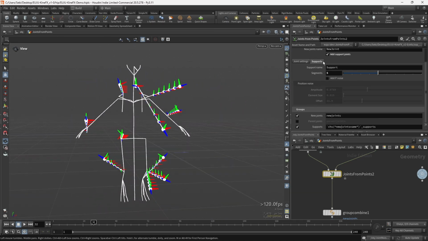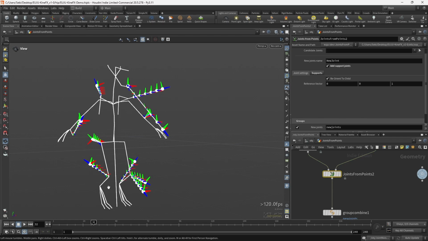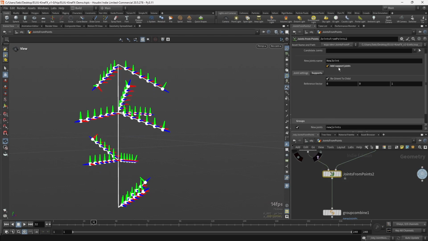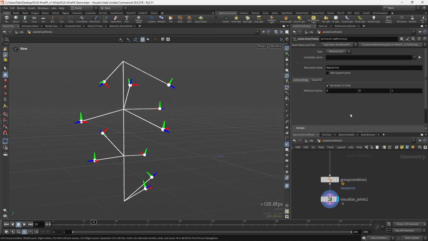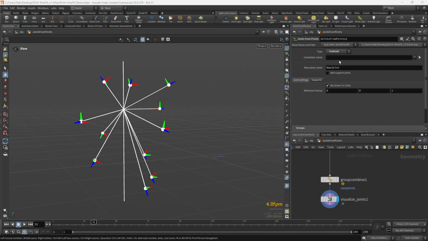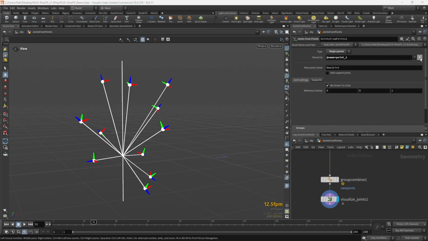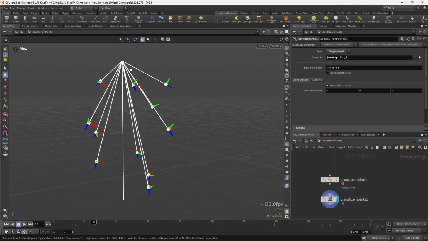So yeah, here is the same support structure that we just saw, and you can also orient the joints from the ones that the skeleton gives, so it orients it correctly. And you also can toggle supports off entirely and create your own skeletons from that. You can also use the centroid of the input mesh, so it will target all the joints to the centroid of the skeleton or to a single parent. You can also select where you want all these points to be targeted. So if I want them to be here, I just press it and all of them will be targeted here.